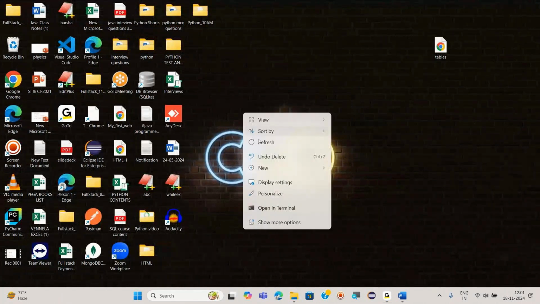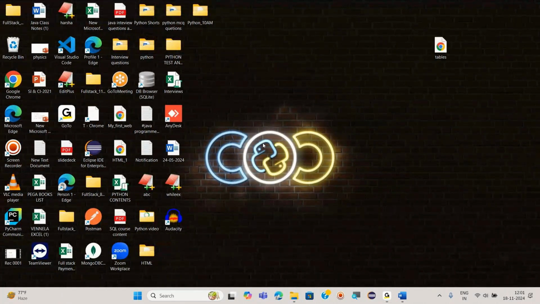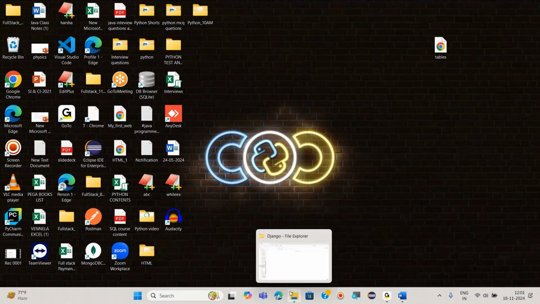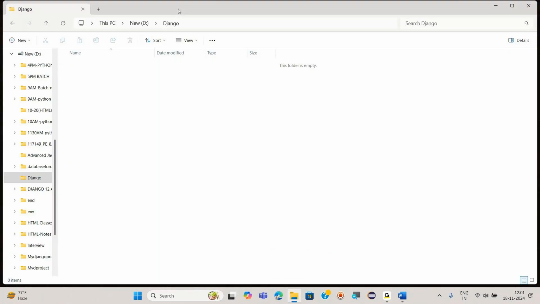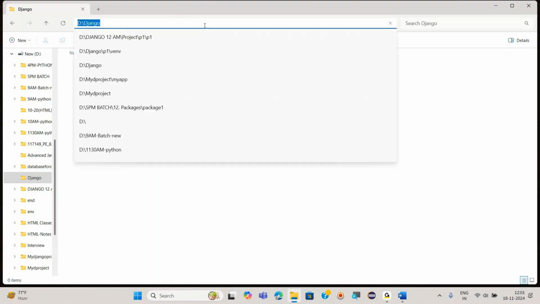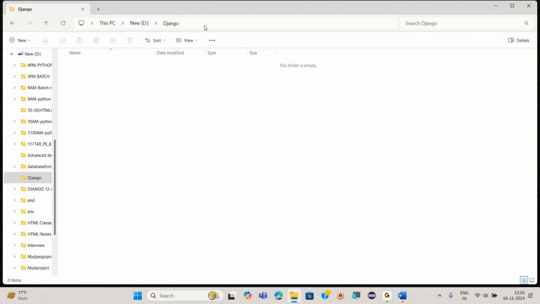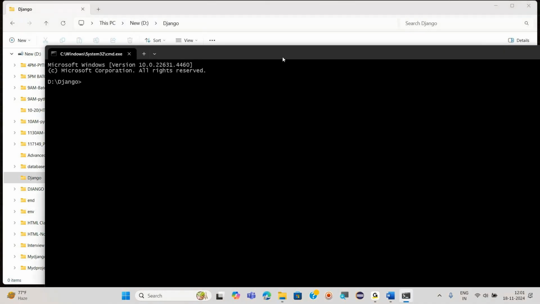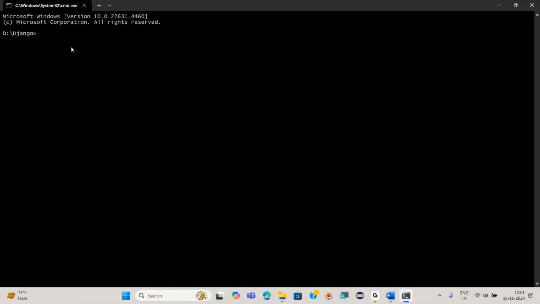So last class we have seen how to create the project with a specific location. Today also I'll go with a particular topic: how to create an environment. In a particular folder we can have any number of projects.